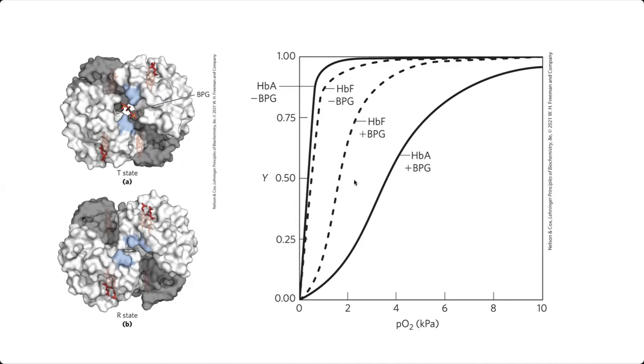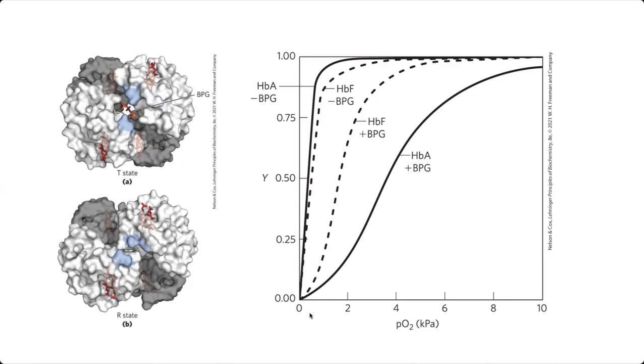Often we talk about the concentration needed to get to this halfway point, the P50. If you have a shift left, kind of like if we were talking about a KD, lower means that you have a higher affinity. It takes less of you to be bound the same amount. So if we compare how much we need to reach this halfway point with the fetal versus the adult, we need less for the fetal hemoglobin because we have a higher affinity.